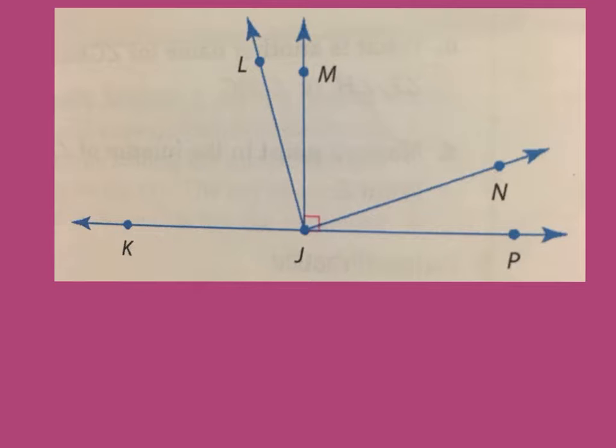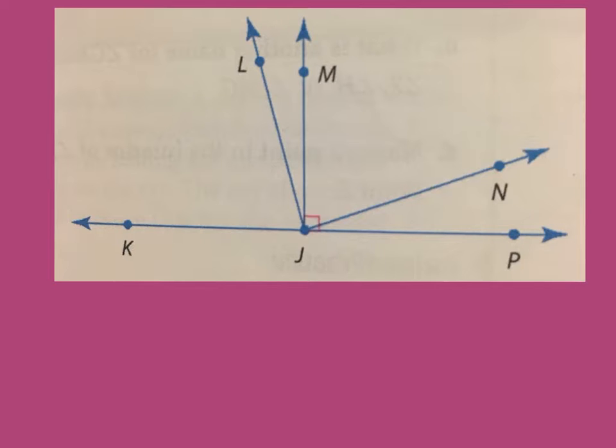This is going to be example number 2. The instructions in your book tell us to copy the diagram below and then to extend each ray, which means make it bigger. Classify each angle as right, acute, or obtuse. Then we're going to use a protractor to measure the angle to the nearest degree. Now, if you don't know how to use a protractor, I can show you in class. It's going to be difficult to do it right now. So we're going to forego that part and just focus on classifying each angle, and we'll tackle using the protractors in person. So let's start with letter A.